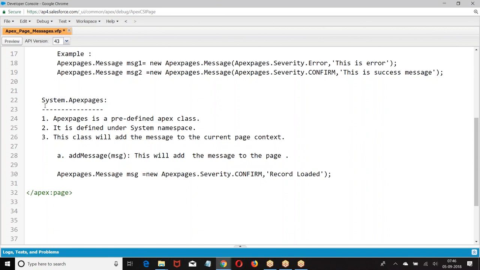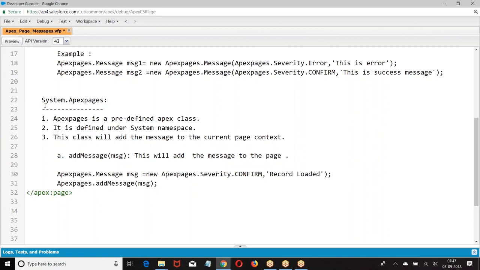Then I have to give ApexPages.addMessage. This will add the message to the current page. The above one is to generate the message, the below one is to add the message to the current page.